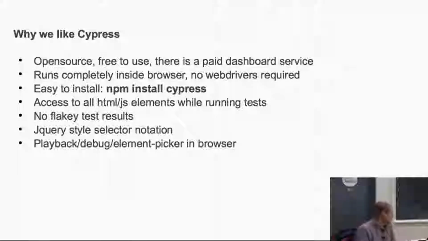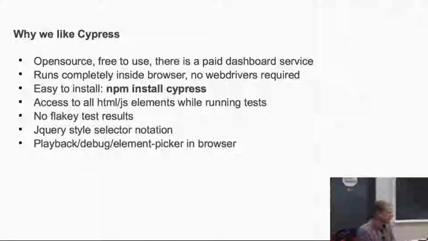We like it because it runs inside a browser, as opposed to Selenium. For Selenium, you need a bridge component, like a web driver, which is an extra thing you have to install. You have to put jars or DLLs in your system. You don't need this with Cypress. You just install it and it runs inside the browser, so super easy. It's easy to install. The command is right there, npm install cypress. That's all you need to do, and you're ready to go.